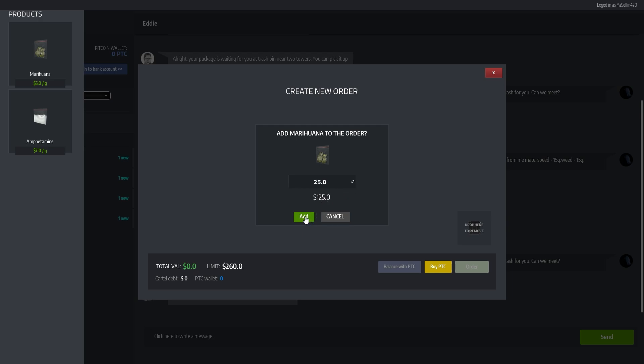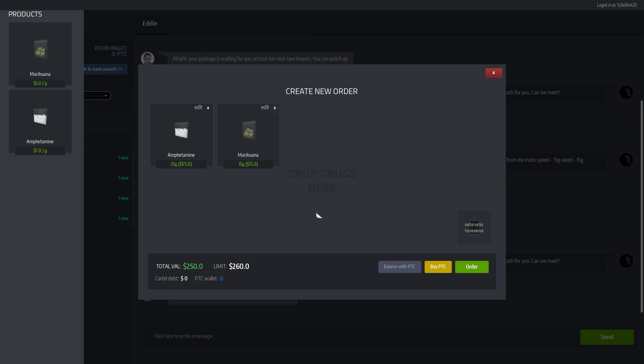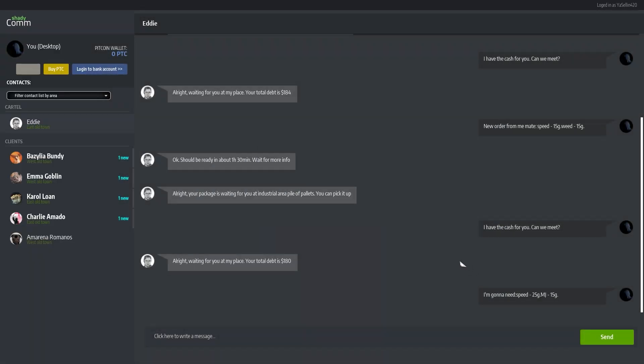25 grams of green stuff. And 25 — can we do 100? No, probably 20... no we can't. Okay, 70? 20? I'm gonna go for — actually I think we need more white stuff, isn't it. So let's go for 25 and then 15 — that'll be 75 dollars. Yeah, we can do that. Okay, so how long will that be? One and a half, two... two. So that will be around 2 o'clock.